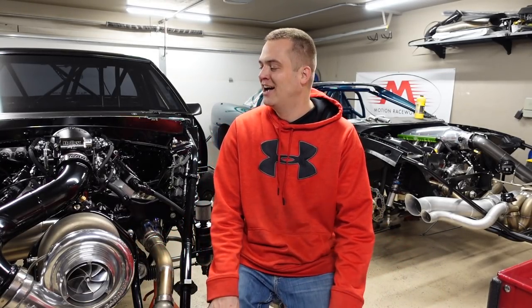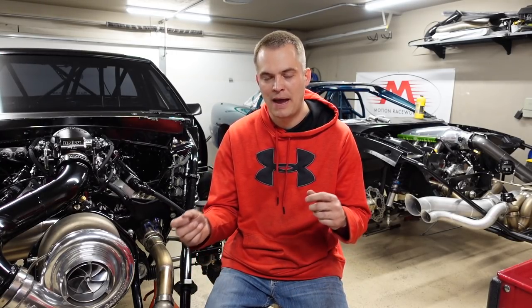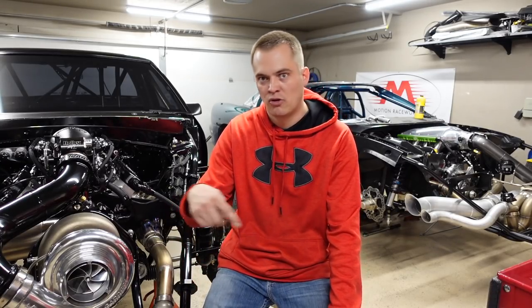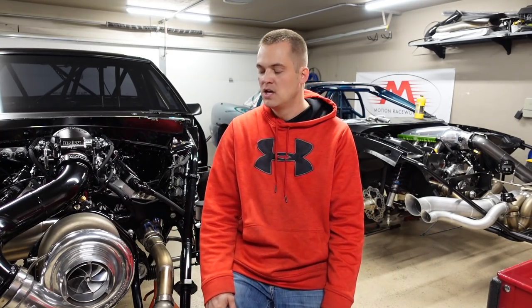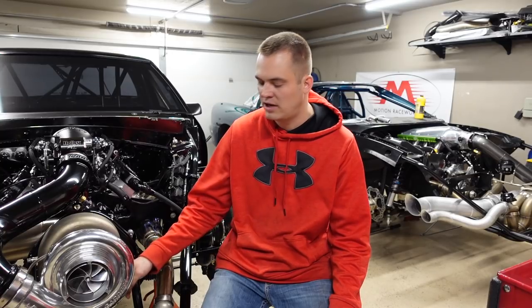Clean the car obviously. I've got kind of a checklist I go through. I set the suspension up — I'll back all the shocks off, count them, and then set them back to where I think a good starting point is. I like to do all that at home before I go to the track. What do I bring to the track? Everything I can — that's the best thing I've learned. If you've got spare parts, bring them. The more years you do this, you learn what parts you're breaking or what could break, what's left you stranded. I've gone to Dallas races, broken something on Friday night, and spent all day Saturday driving around DFW trying to find parts.